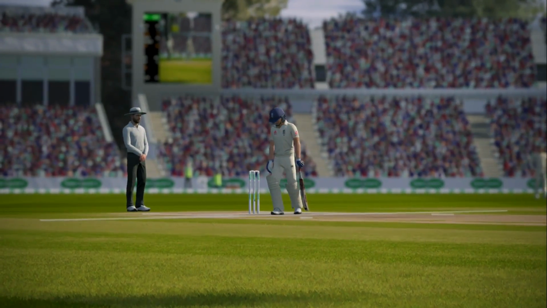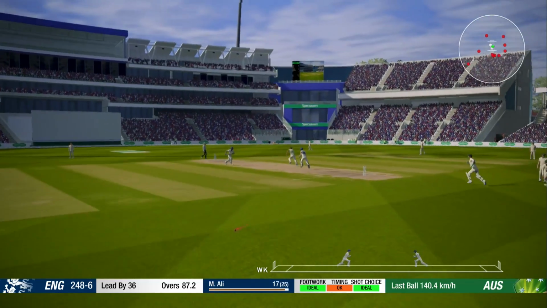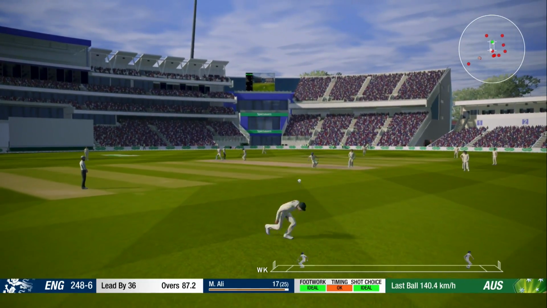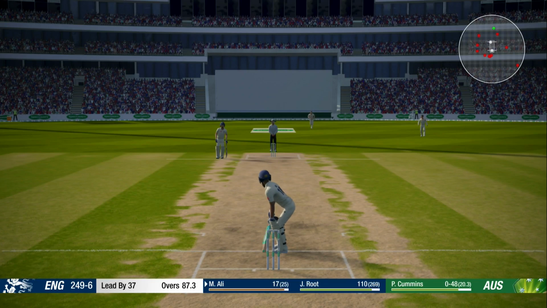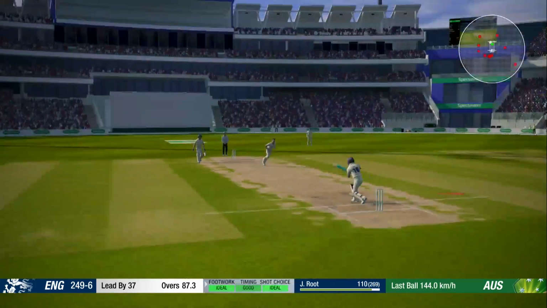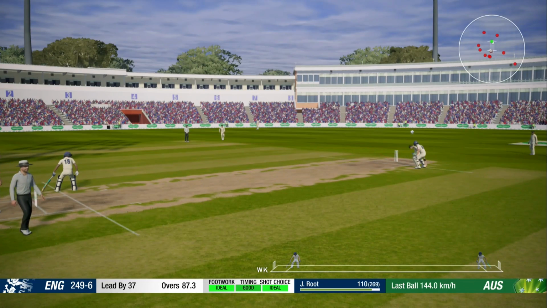What field will we get to the left-hander? Pat Cummins charging in, he continues in the attack. Only 4 men for Australia, so they know what we're going to get. Joe Root flicks it away for a single, and it's our first run off the over, and we continue to build our lead. Moeen Ali back on strike with that single. Again, there's space on the leg side, or we can go down the ground to Pat Cummins, but we can just flick it away when it's an easy shot like that. Joe Root's going to be back on strike again.